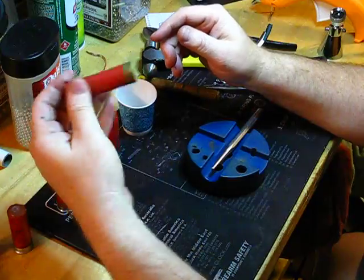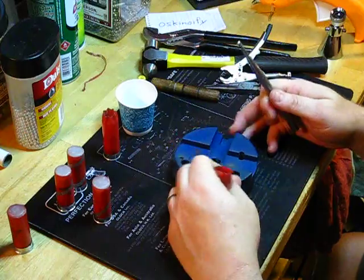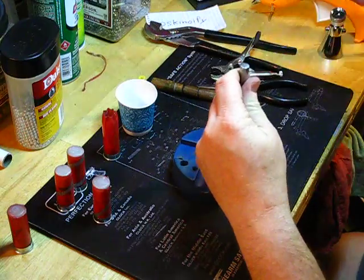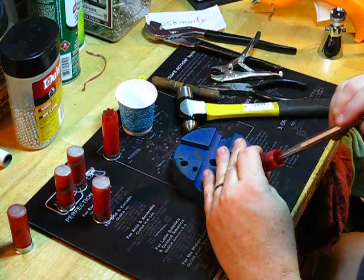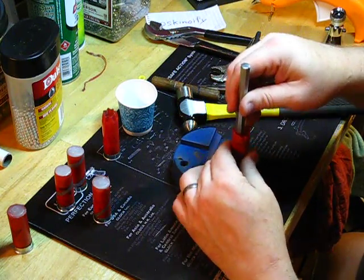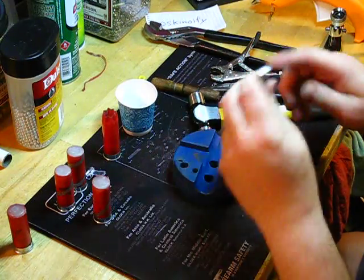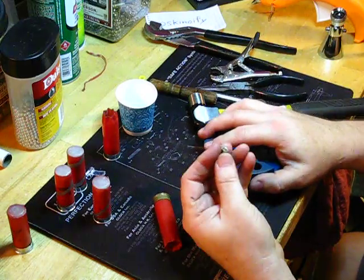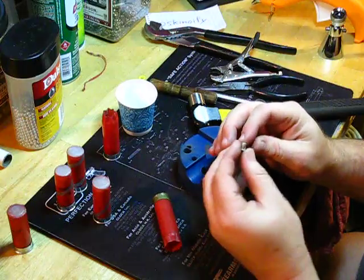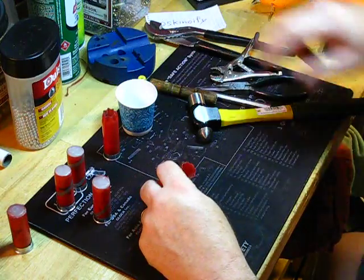One thing you want to do is knock the primer out. Here's one that still has the primer in it. I've got my little 1911 block, but you can use a piece of wood with a hole in it. Put that over the hole and you want to make sure that you are on the center of the primer, otherwise you're going to pound the hole in the base of your shell and probably ruin it — you do want these to function in the chamber. Alright, so pop that out. Shotgun primers, it's like a large rifle primer inside of a little carrier cup — they're bigger than normal. So that one's ready for the next step in the process.